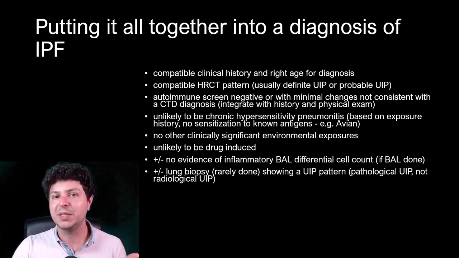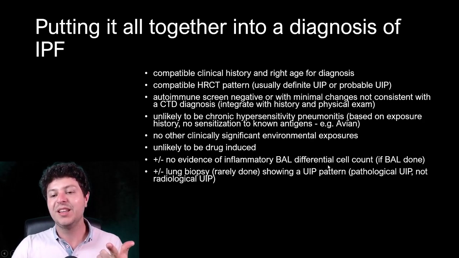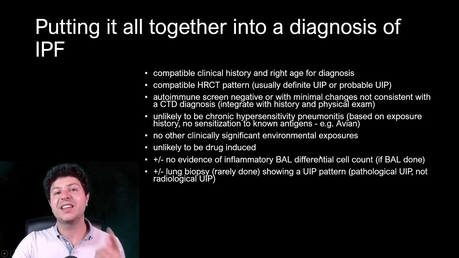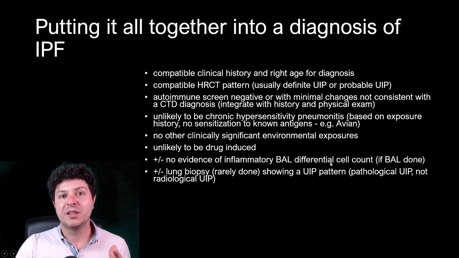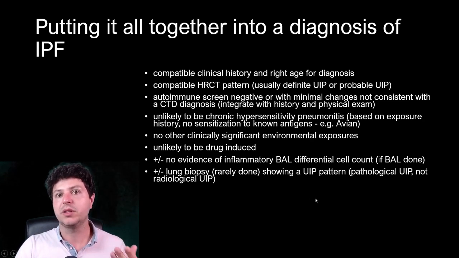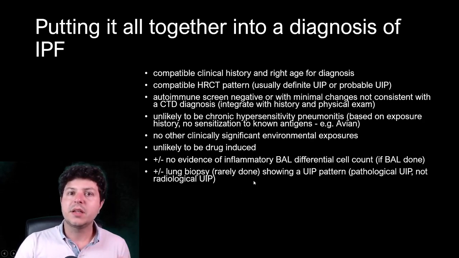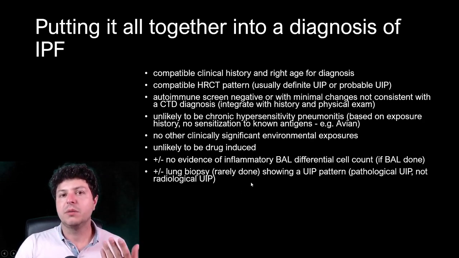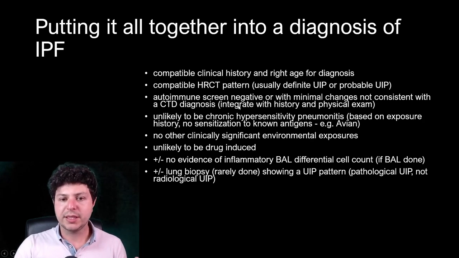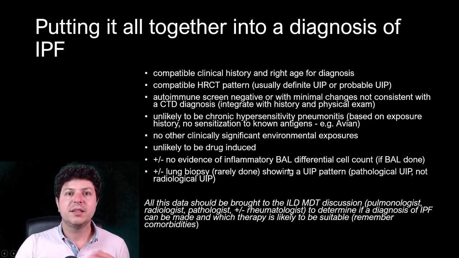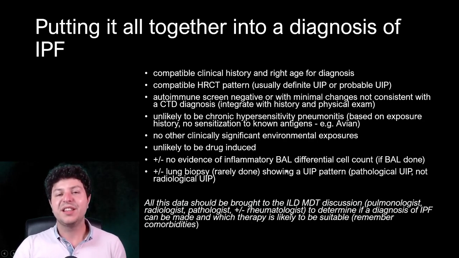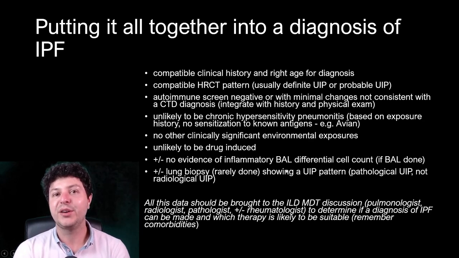Two, you might biopsy the place where there's no UIP pattern. So again, it's not a perfect thing. Generally, people who have a lung biopsy have the highest confidence in their diagnosis, but it's not always possible. And actually in day-to-day practice, if you follow the steps up to the biopsy, you generally end up having a diagnosis by then. So all this data is discussed in this fantastic interstitial lung disease multidisciplinary team discussion.